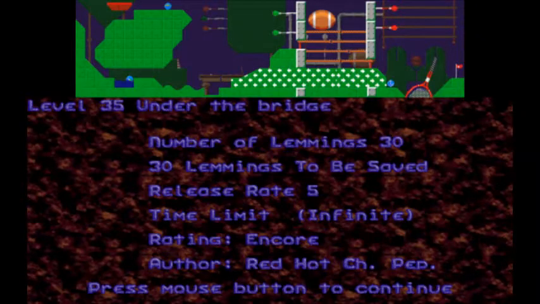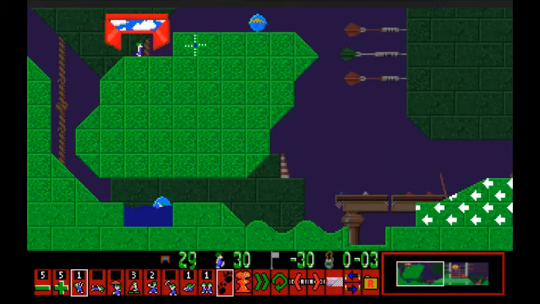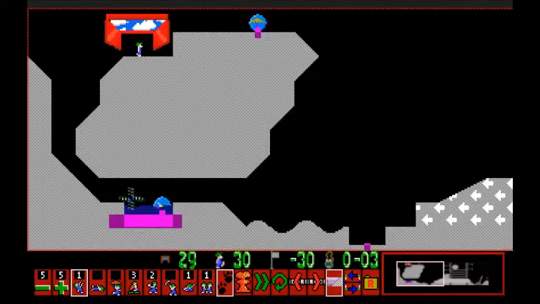Level 35, Under the Bridge. Okay, this is by the Red Hot Chili Peppers. 30 Lemmings, we gotta save all 30 of them. Another sports level. We played one of these at the end of the last video. That's a floater right there. That's a swimmer.